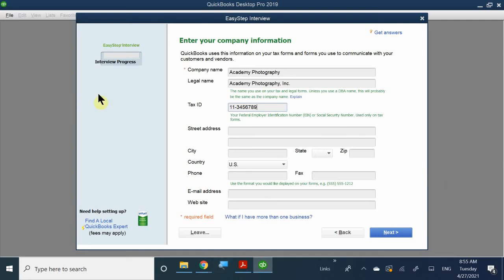Okay, now it says street address. I believe it's 123 Main Street. Yes. Okay, street, good. City. Pleasanton, State, California.